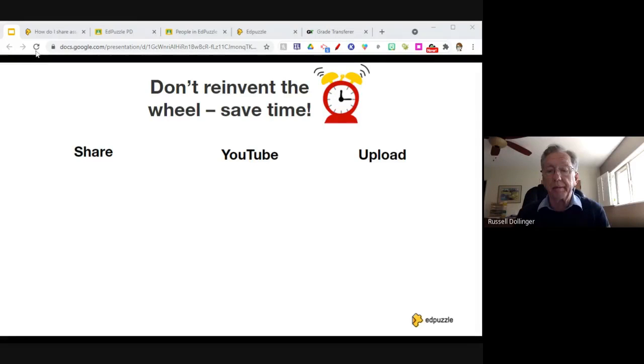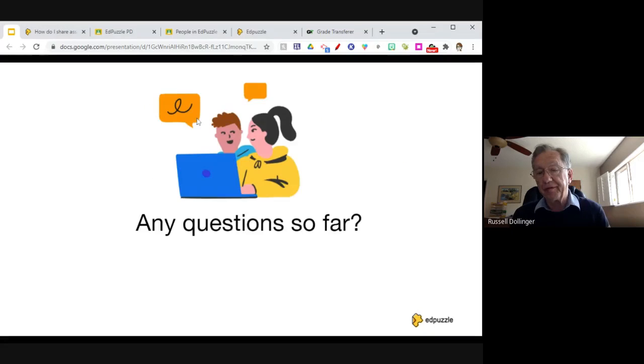Yeah, I use it all the time. Students take it over and over. I'll let them redo an EdPuzzle as many times as they want, and they get a lot more out of it after the third time they've watched it. And then I export a CSV from Google Classroom, which is an Excel file.